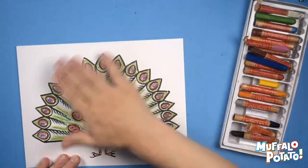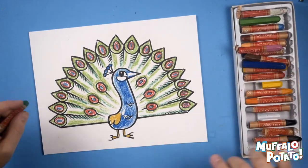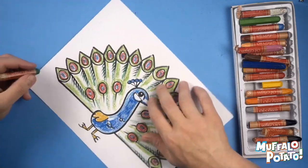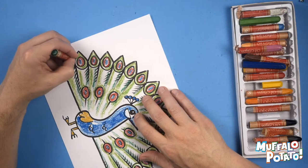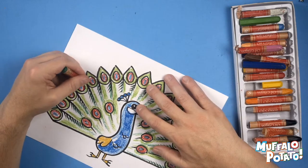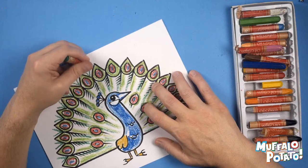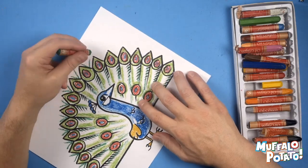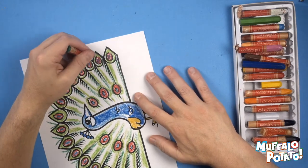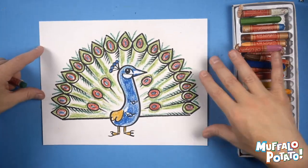I think at the very top, if you want to do like little teeny V's with your dark green, in between each one of these W's, like little V's, just to add a little more oomph to it, you can do that. You can do like a V here. I'm just doing it with crayon. Because they're really the plumage. That's a fancy word for feathers. That's right. The plumage on these guys is immense, and it's beautiful, and it's very feathery, and it's very soft. So that's actually a really nice kind of finishing look on that.